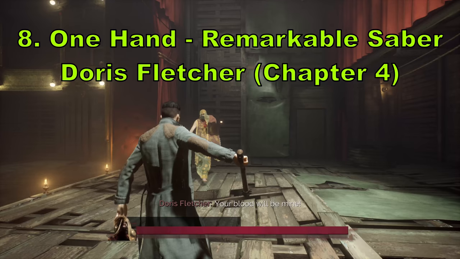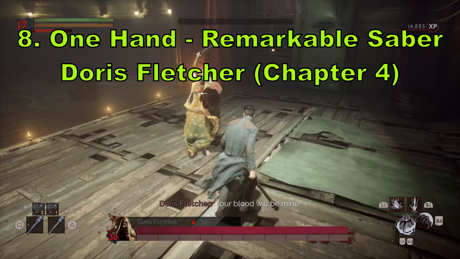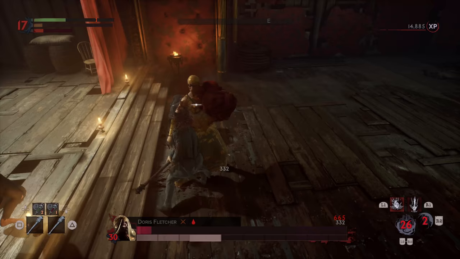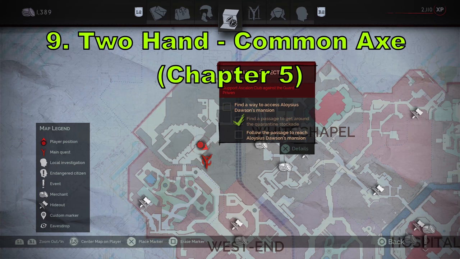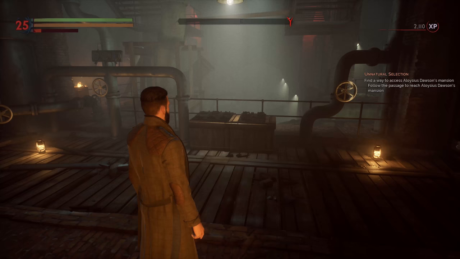Our eighth collectible comes after we defeat Doris in Chapter 4. Our ninth collectible is a common axe, located in Chapter 5 when we go through the sewers for the main mission.